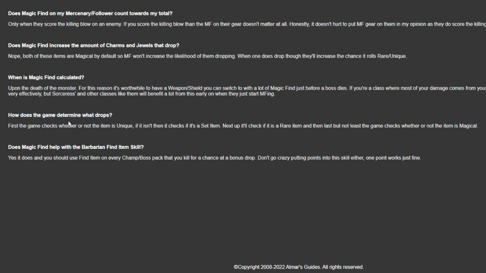How does the game determine what drops? First, the game checks whether or not the item is unique. So basically we have the roll for the unique. If it isn't, then it checks if it's a set item. Next up it checks if it's a rare item, and then last but not least the game checks whether or not the item is magical.